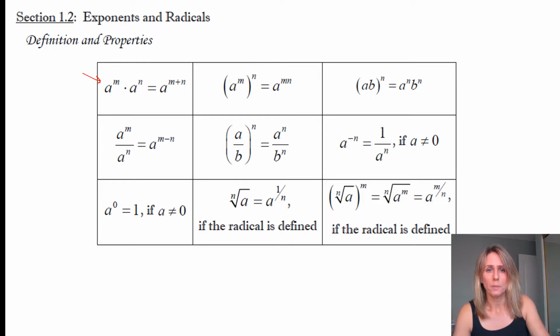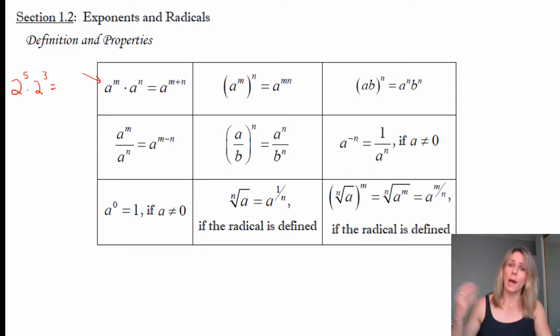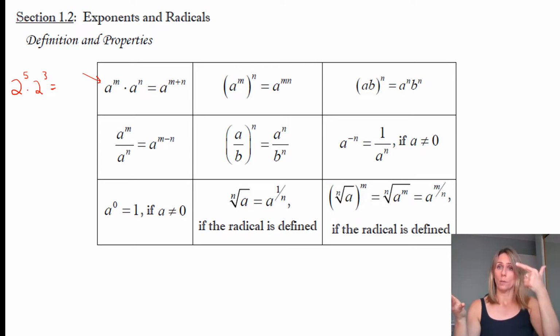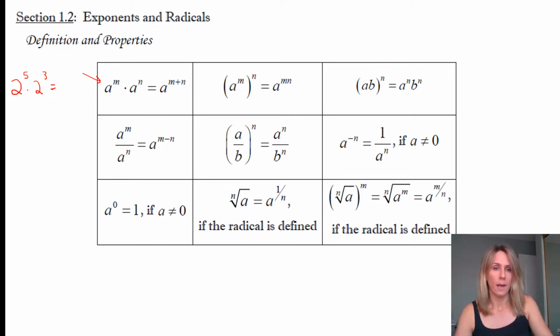Notice that what we're talking about is multiplying things together with the same base that have different exponents. A basic example of this would be something like 2 to the 5th times 2 to the 3rd. That written out is just 2 times 2 times 2 times 2 times 2 times 2 times 2 times 2. As you can see, that gives us 8 2's, or 2 to the 8th. And so the rule that's happening there, which you're probably not surprised to find out, is that we're adding together our exponents. That's where the first rule comes in.